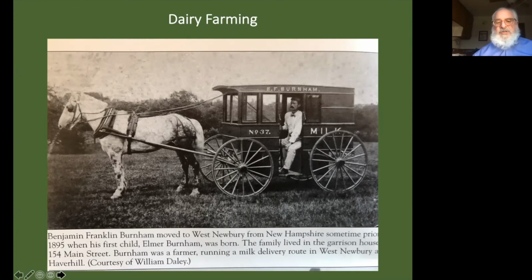I love this picture because it's an era gone by, and the fellow who's delivering the milk, I believe, has a bow tie on. It's pretty interesting. There's a lot of history to some of these early businesses, and more pictures because they're of people and not so many pictures of just landscape and trees.